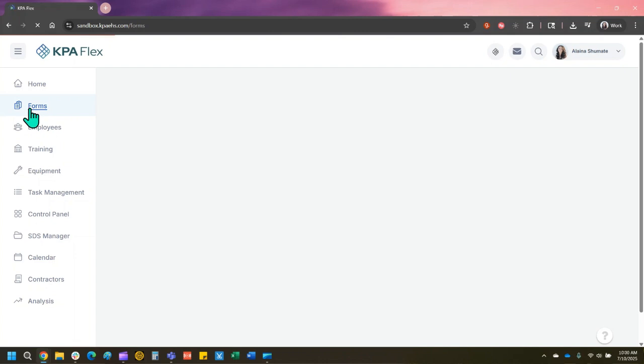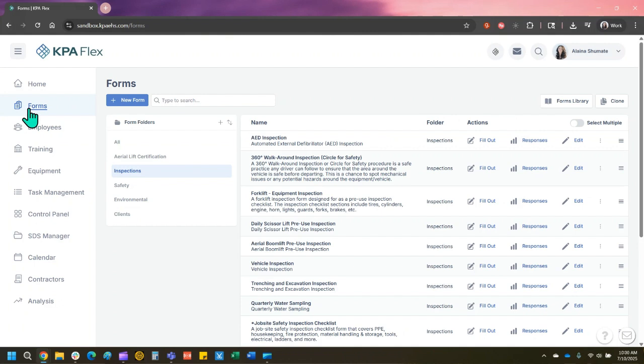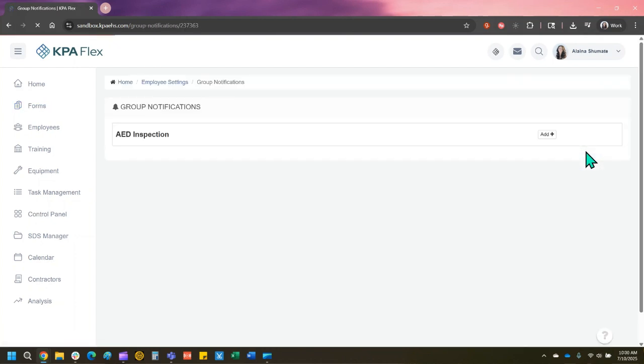Group notifications are my favorite. Honestly, I don't personally like setting them up on the individual basis just because it's a little bit harder to find them, but you can set them up easier on a group basis. So for the group notifications, you can click into the little drop down menu for this individual form as well, go into the group notifications, and it's actually very similar.